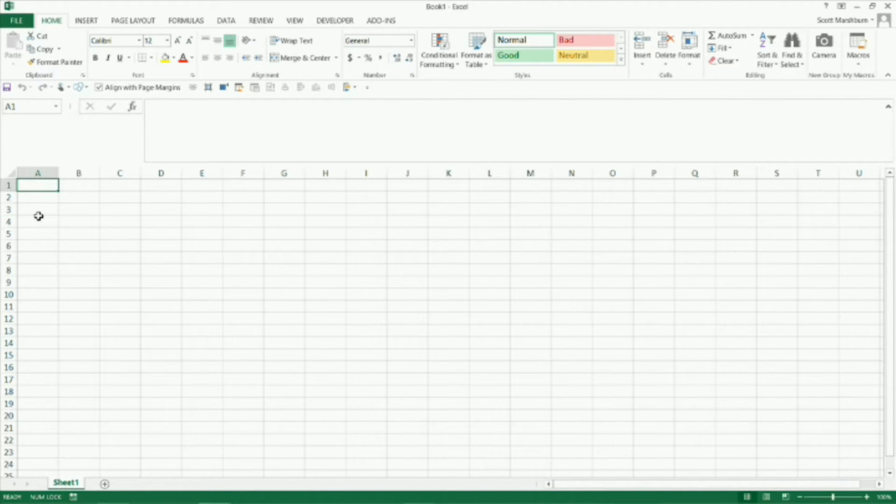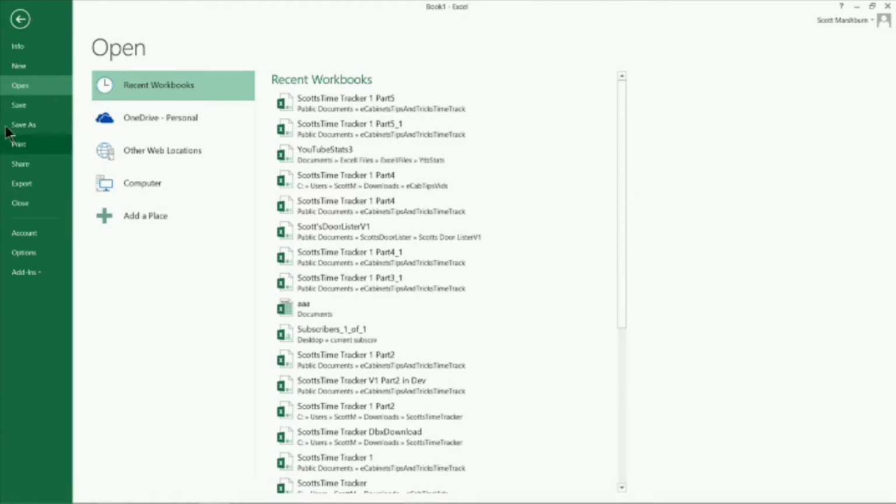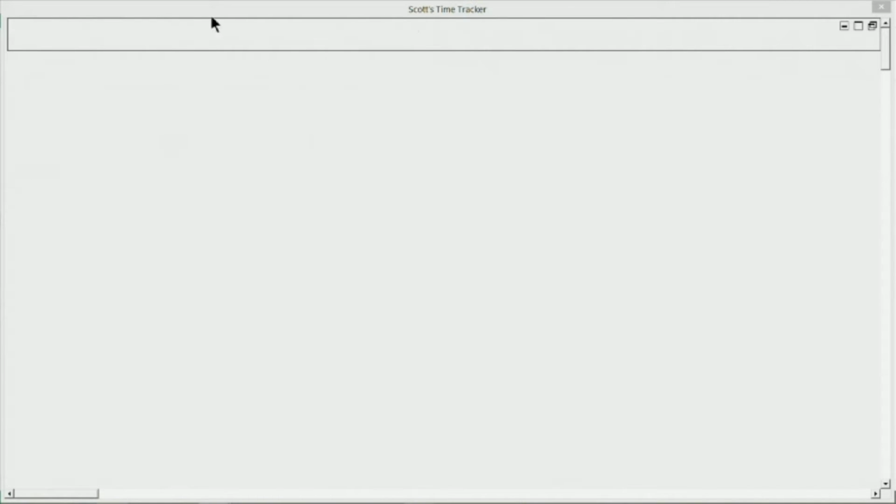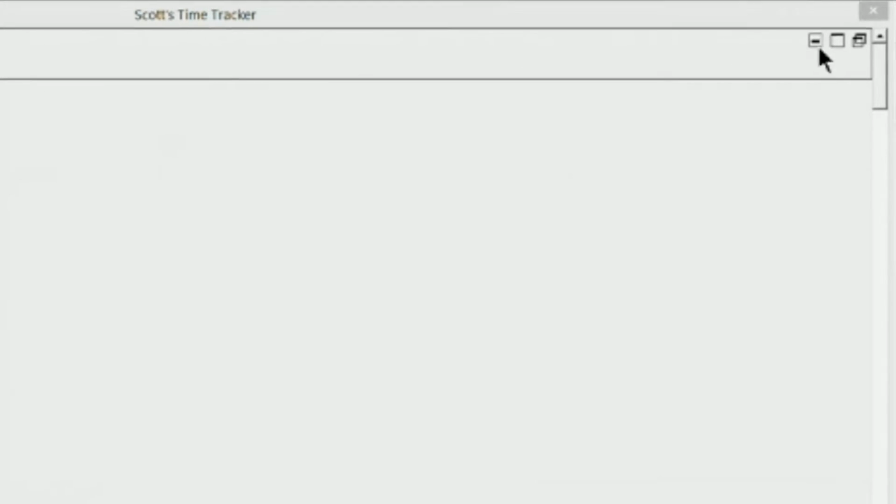Today we're going to continue with the time tracking application that we're working on in Excel, using Excel and VBA. If you've been following along with me, then you should be up to this point right here. If you open up your file, you should have your interface come up automatically. And in the last video I showed you guys how to get these images in here, and we used a frame control to group all three of these images into one group, and then we put them up here in the upper right hand corner.